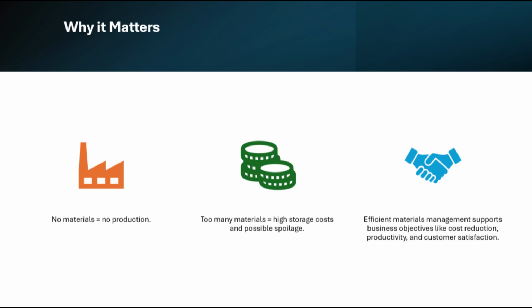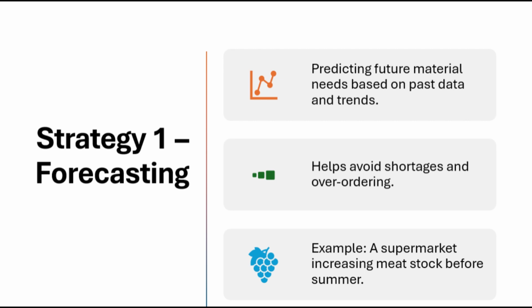First up is forecasting. Forecasting is the process of predicting the materials needed in the future based on data like previous sales trends, market research, and upcoming events or seasons. A business will use this information to make decisions about what materials to order and when. For example, a supermarket might look at past sales to forecast that demand for barbecue meat will increase in December. Based on that forecast, they'll order extra meat and related items ahead of time. Similarly, a school supplies business might predict a spike in demand around January and plan accordingly.